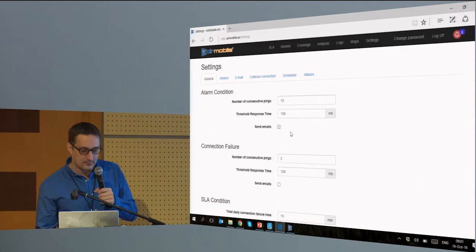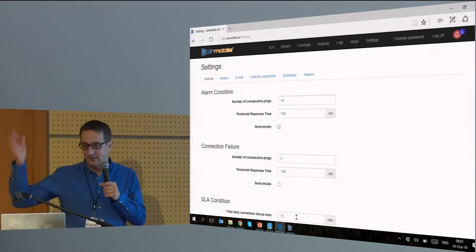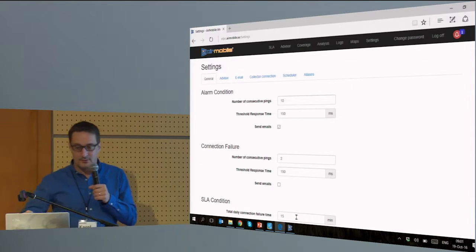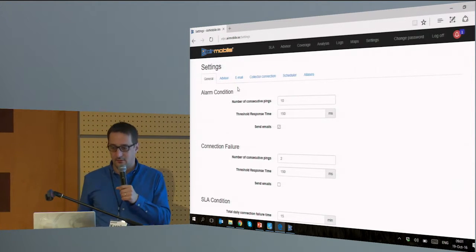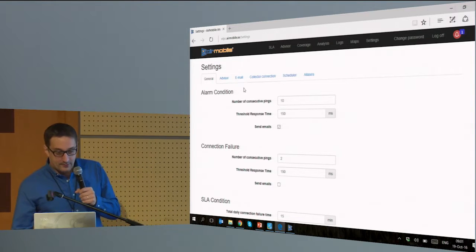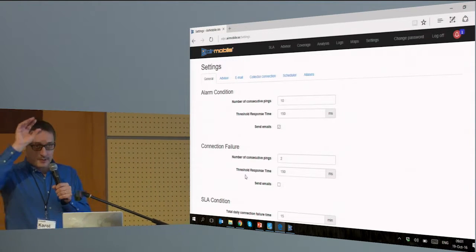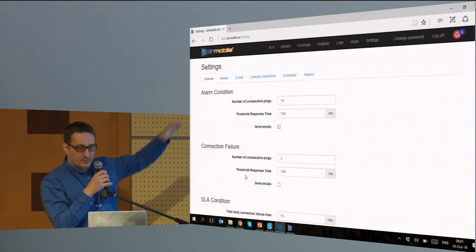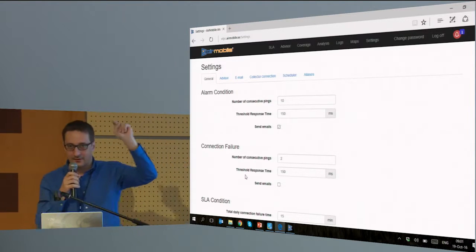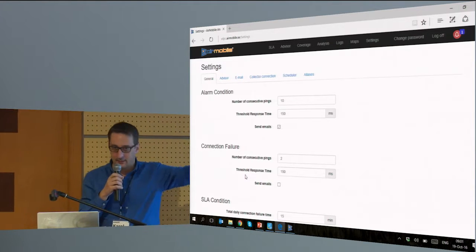It's nothing very sophisticated, just sending an email whenever that happens. You have an email list, which again is global for this particular console. So that's the alarm condition. That's what we count as a separate event. We're listed in the list of those events, and we can go to analysis all the way to the right.